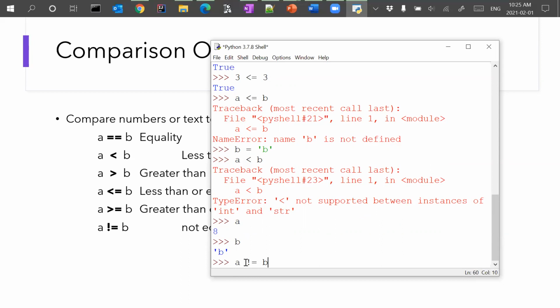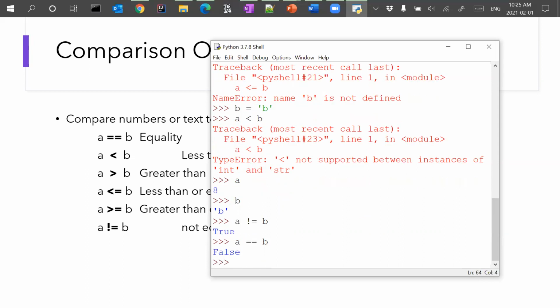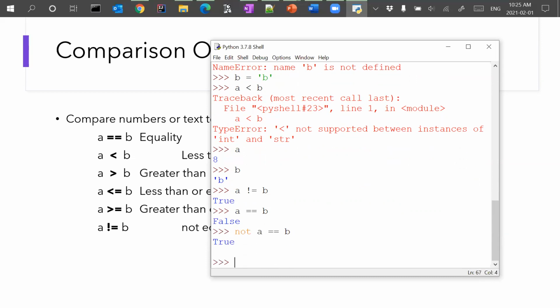So, all right, I could say A not equal to, I think it'll let me do this actually. Yeah, so I can say they're not equal to each other and that'll say true. If I say this, it'll say false. Another way to say not equal though is I think I can do this. True, right? So if I want to say two things are not equal, I can use this exclamation mark and equals, or I can write not and then use the equality operator.